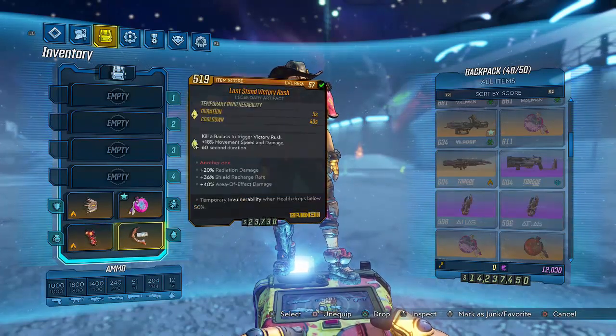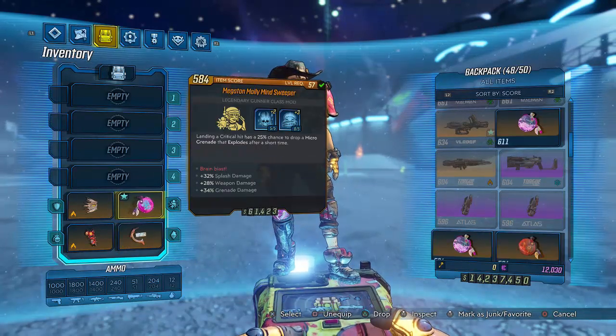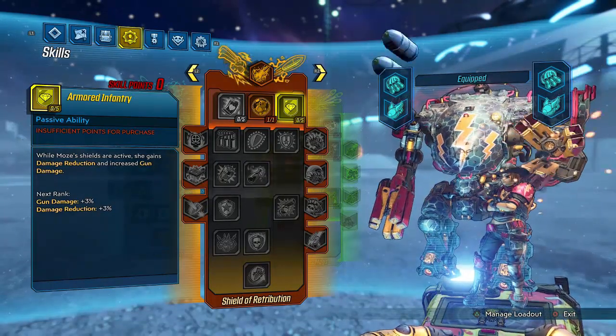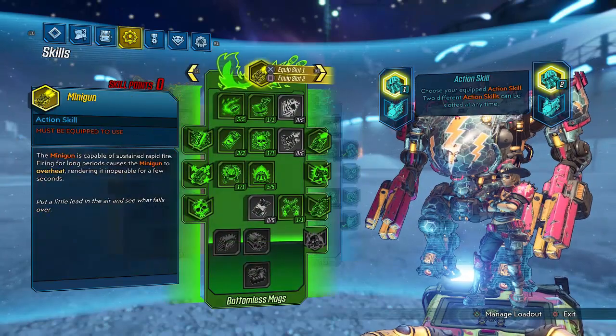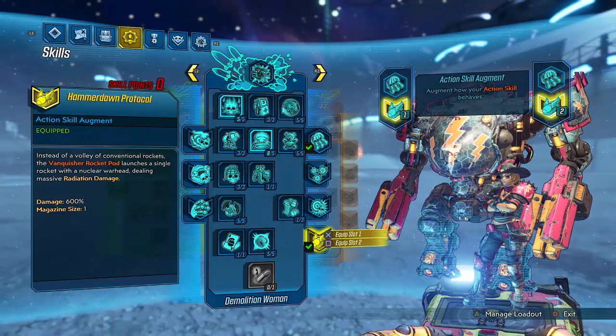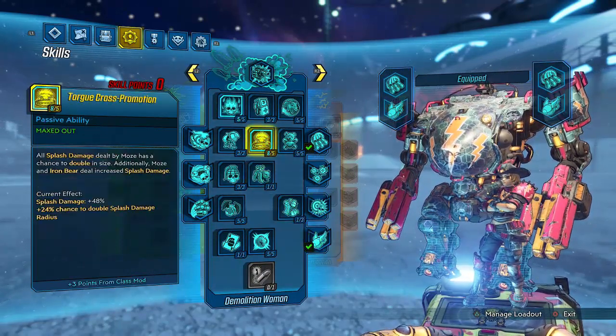Anyways, here's our Vic Rush that we use. Last Stand for vulnerability, and a Vic Rush for some extra movement speed and damage, shield recharge rate, and AoE. Minesweeper, a Bear Trooper will probably be a little bit better, but it gives us splash damage, grenade damage, and weapon damage, so it's still solid. And it's expecting a Torch Cross Promotion, really helping out our mines, our Hammer Down Protocol. And since we're gonna be in Iron Bear most of the time, we're not gonna have to worry about actually downing ourselves with Torch Cross Promotion, so just keep that in mind, and it kind of works.